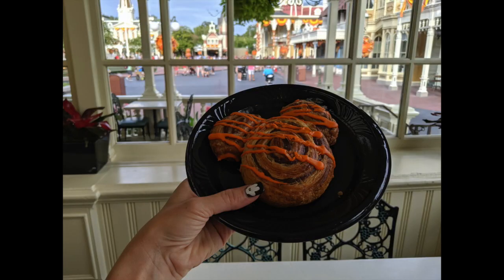Like I said, it's often overlooked because it's right at the beginning, and by the time people want to eat, that's not usually where they go. So if you're looking for something, we highly recommend that. We started here. They gave us these cute little pastries to begin with, and some coffee and water and juice before we started the tour, and to give us the spiel and all of that. It was Halloween time, so it was Halloween themed. I'm sure they switch it up during different times of the year. I think it would be fun to go and check that out.